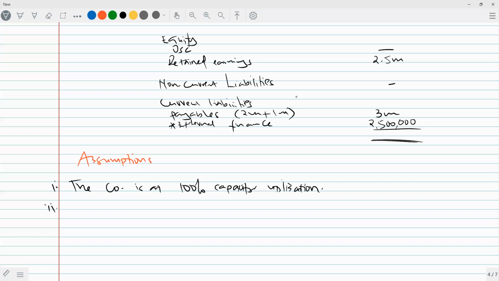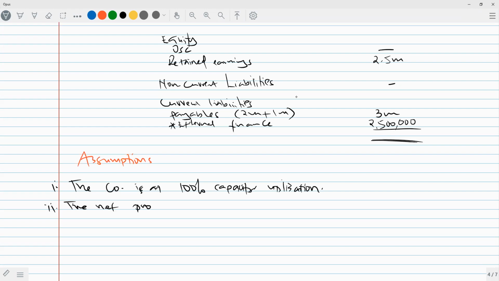Another assumption is that the company makes a profit. You want to increase your sales because you make profit out of those sales. If the company is attempting to increase sales, then it must make that profit, and the current net profit margin shall also be achieved in future. Going forward, if the company has a net profit margin of 10%, the same 10% will be achieved, not an increase, not a decrease.